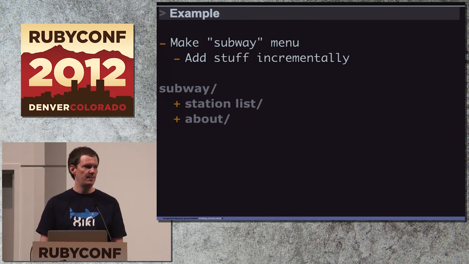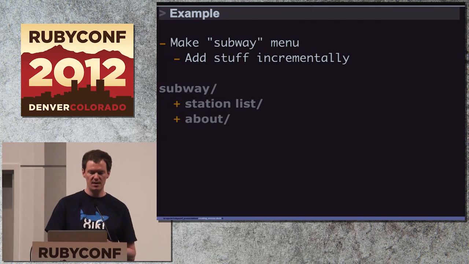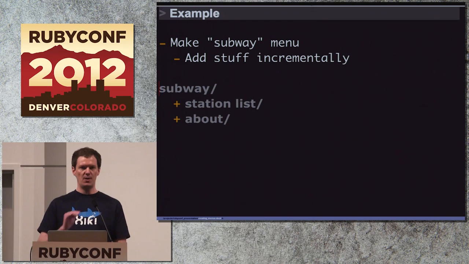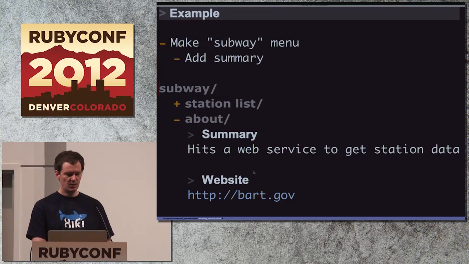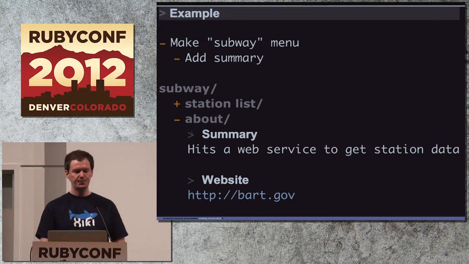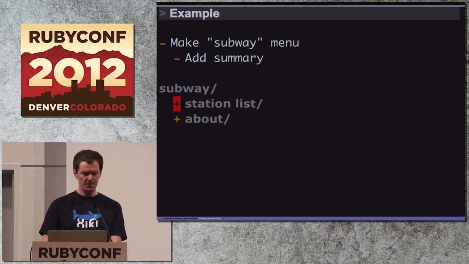One of the interesting things about making text-based menus in Xiki is you can add things incrementally. Let's say we wanted to do those first things and figure out what the menu should be, and now we want to add something underneath about, which is just some information. We can use our wiki syntaxes like greater than, can put URLs, so we can type that underneath and we can type the shortcut to save the menu, and now we can actually use this menu.